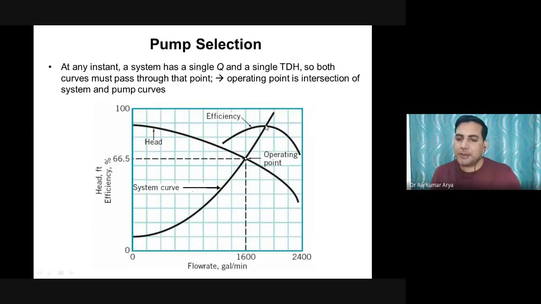And this is the point here. This is called a break-even point, because after this, the efficiency of your pump decreases. So you are not supposed to operate in any case beyond this, because after that your pump will burn out. You can operate in between this range. Your head would be lower, but the efficiency of the pump is decreasing, because beyond this particular point, your efficiency is continuously decreasing here. So head delivered by the pump is low all the time. So in this case, you have to always take care of this particular point.